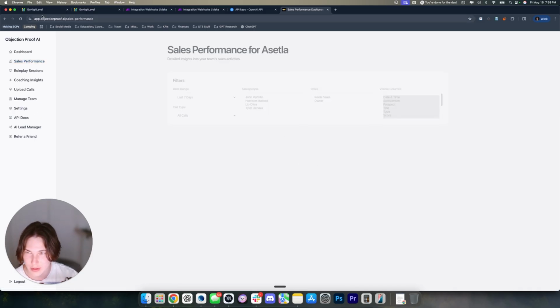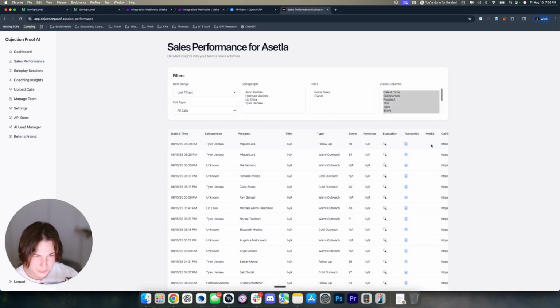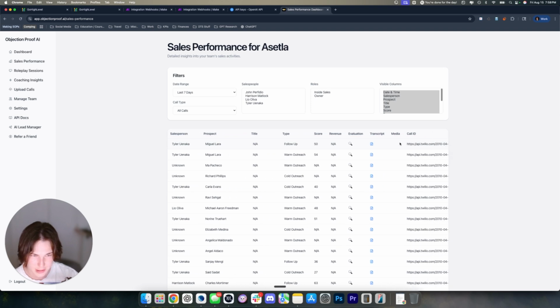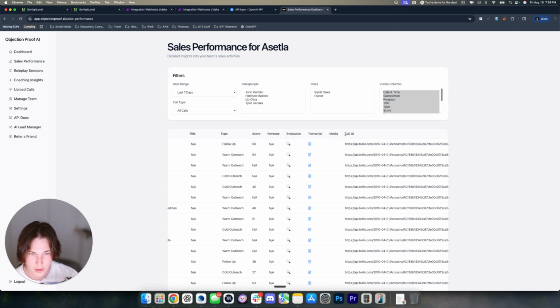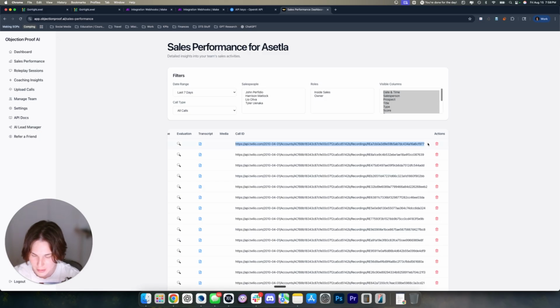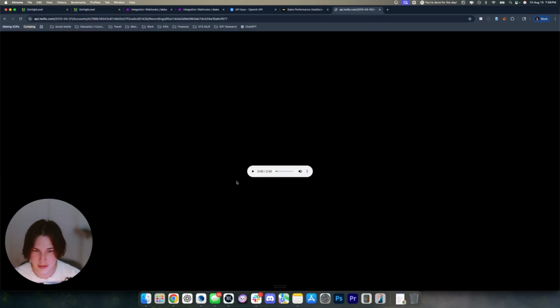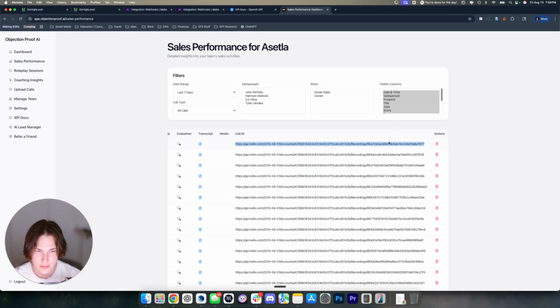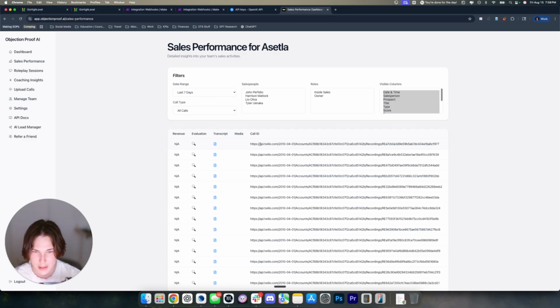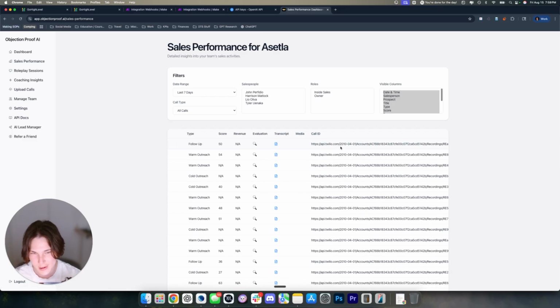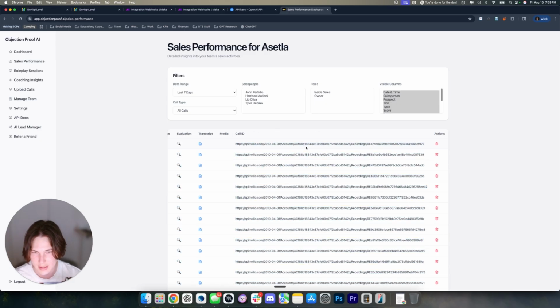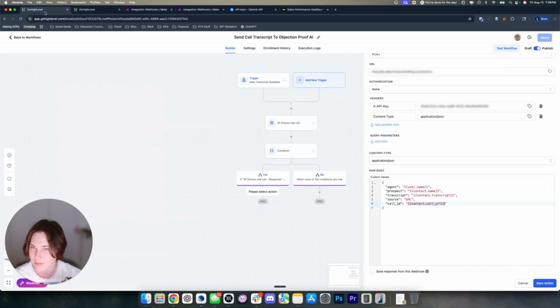But because we're importing the call from GHL, there's no media place where I can listen to the call. So we're making the call ID the URL of the phone call, so I can copy and paste it into my browser and listen to the call if I need to. Also, every call URL is different, so it also works as a call ID. Because you don't technically get a call ID from GoHighLevel, but the URL works as a call ID, essentially.